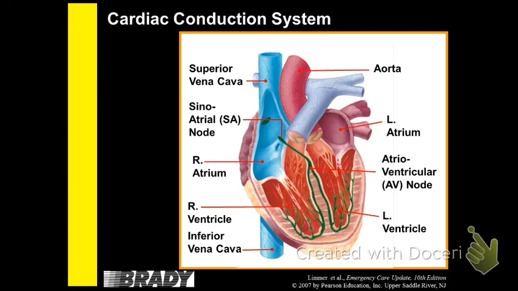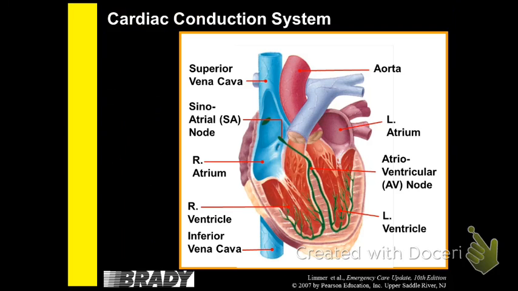What do the atrium need to do now? What do they need to do? They just pushed all that blood through to the ventricles. What do they need to do? You're right. They need to get more. They need to refill. So you have what's called refilling time. The atrium need to have a refilling time.